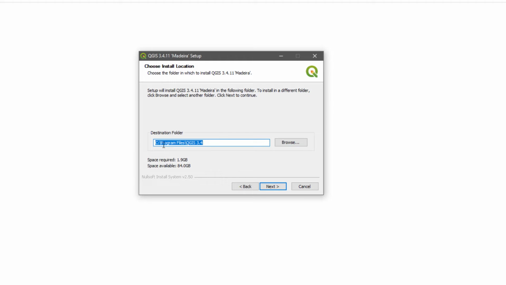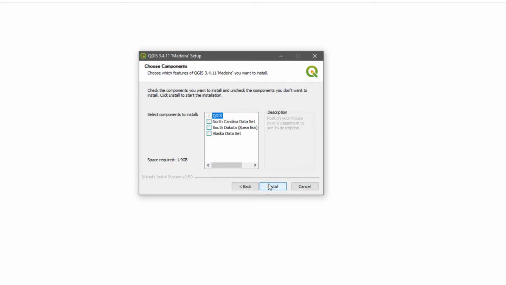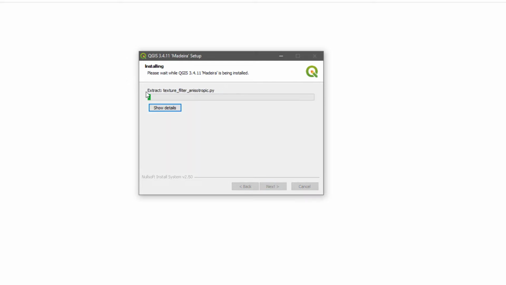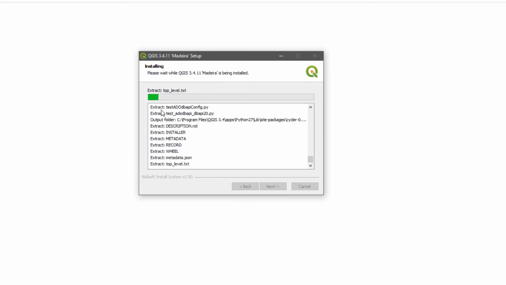Well, it always chooses a default path. So if you want to redirect the installation folder to a different place, cool. But I suggest just leave everything as it is and move on. Now, these are some other components that it might install for it. You might choose to download and install depending on what you want. They come with their own data sets, okay, but I don't need them. Anyway, so I'm going to hit on install and wait for it to finish installing.